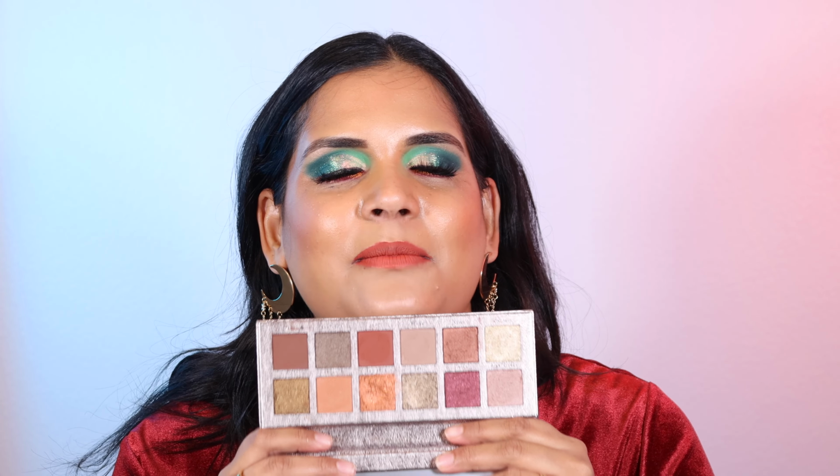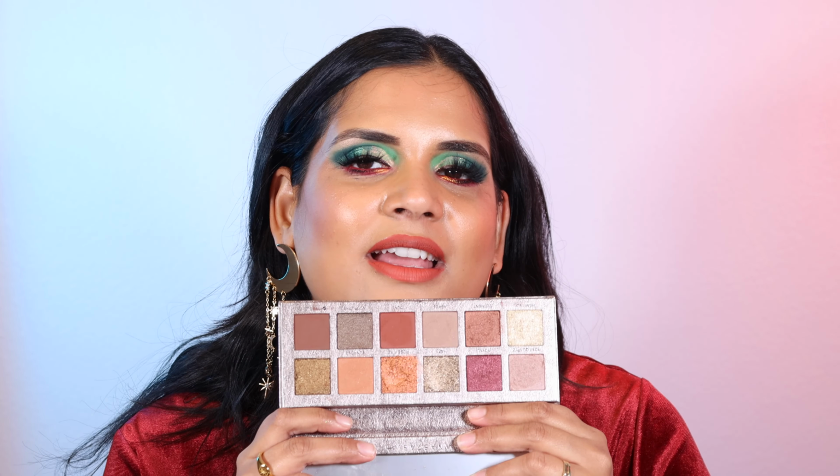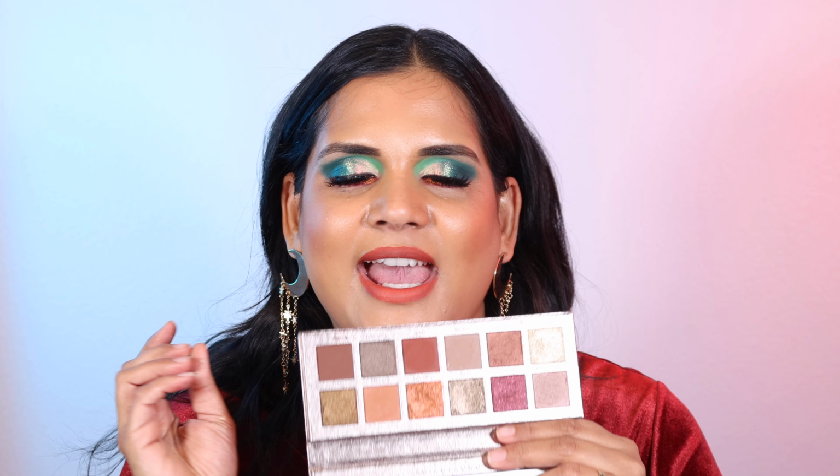In 11th place is the ABH Rose Metals palette, and this one is in 11th place because I had mentioned it in my haul video as well. I just feel like this palette is almost there as far as being smoky. It's very beautiful. The pigmentation, the quality of the shadows is chef's kiss, but I think this palette is just missing a black shade to help deepen up some of these gorgeous metallics, and also it could probably use an inner corner highlight. I can use this one, but I feel like something just a little bit brighter would have been ideal. But yeah, overall I think this is a very mid-tone palette, and I don't know that if you're really into a really smoky outer corner that you're gonna like that, but I can also see this being everybody's go-to glam palette for the holiday season.